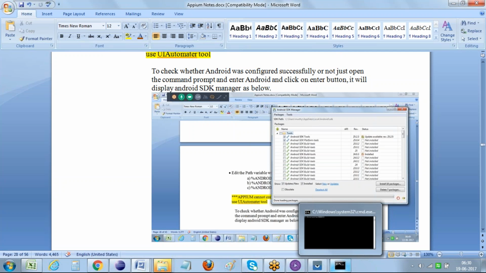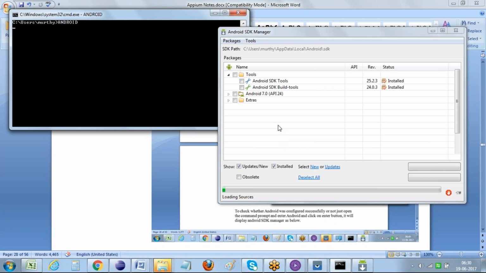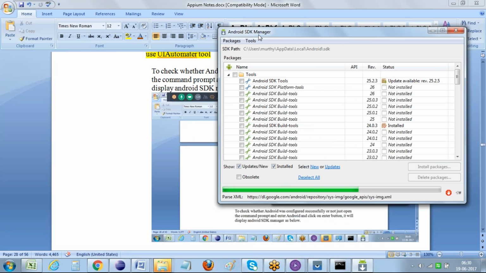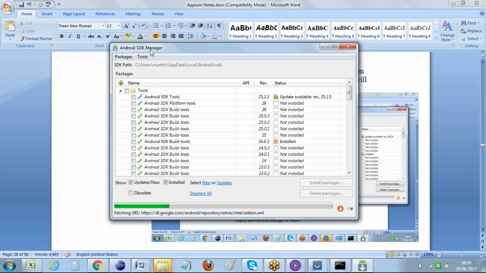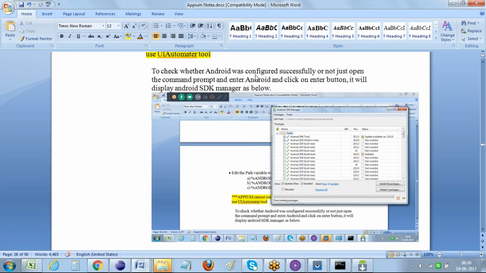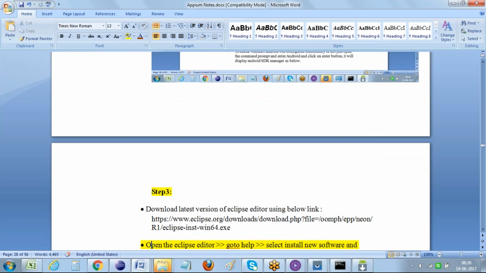Automatically, after a few seconds, the Android SDK Manager will display for us. With this Android SDK Manager we can confirm that Android was successfully installed and we successfully configured Android on your machine.